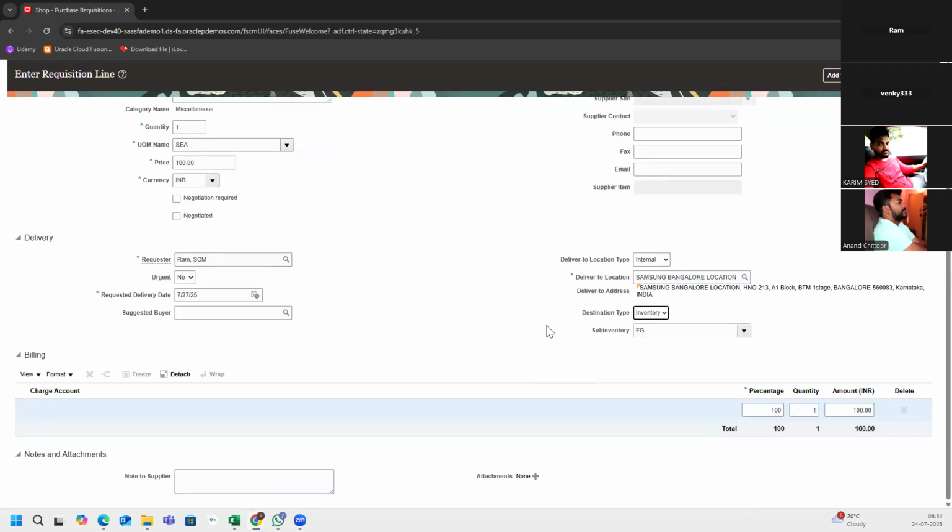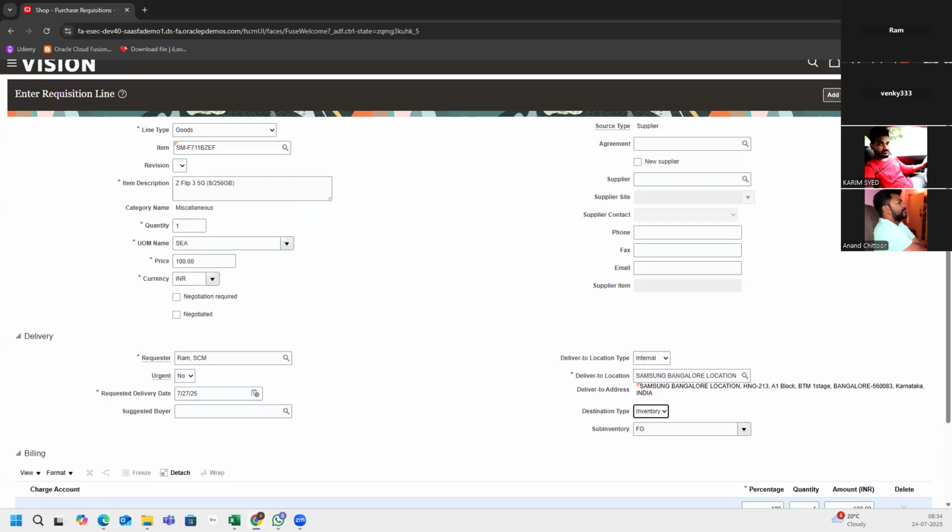Not a service. So when I selected the inventory, here the account is gone. This is default, we are receiving into the FG sub inventory. Okay. So here the charge account needs to get defaulted. For that, we have a setup called TAD, transaction account definition, transaction account builder. Configuration we need to do. Then we can see our charge account here.